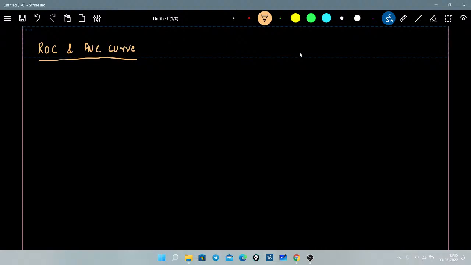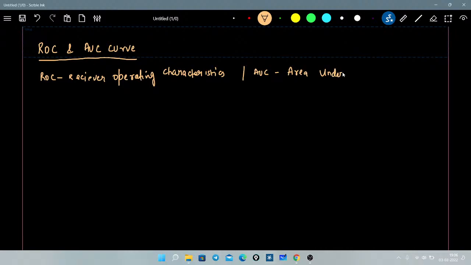See, ROC stands for receiver operating characteristics. And AUC stands for area under curve. So that's the full form.